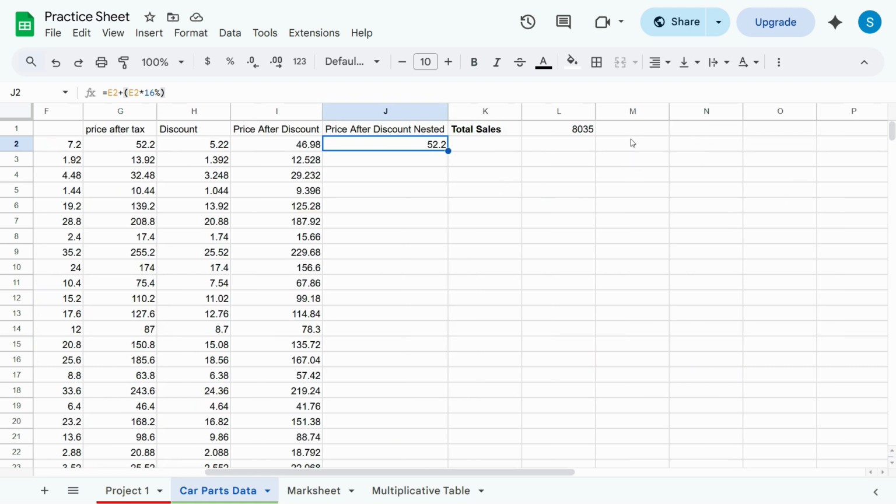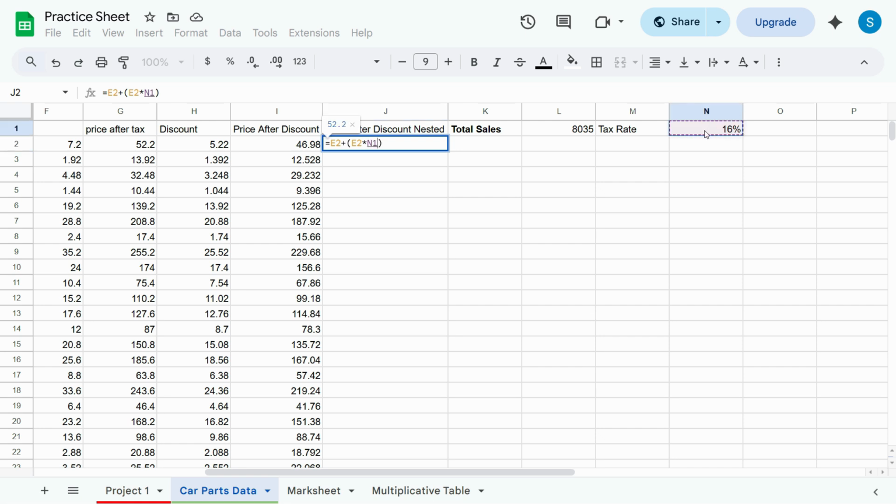Now let's make even some advanced calculations. Let's say that the tax rate fluctuates from time to time. So what we want to do here is refer to the 16% from here. We'll just open this formula, and instead of mentioning 16% directly, we remove this and take the tax rate, whatever is mentioned in this cell.